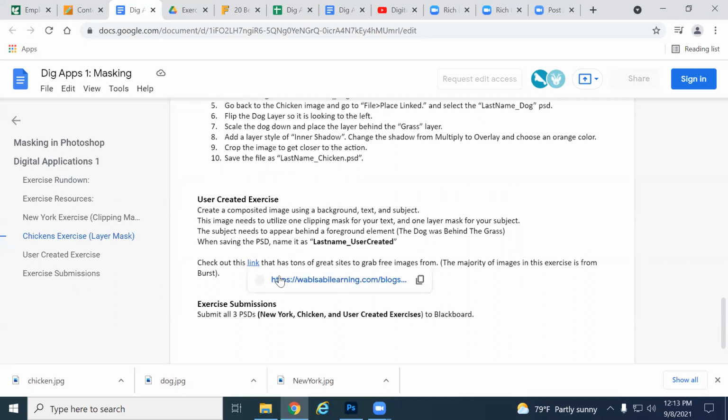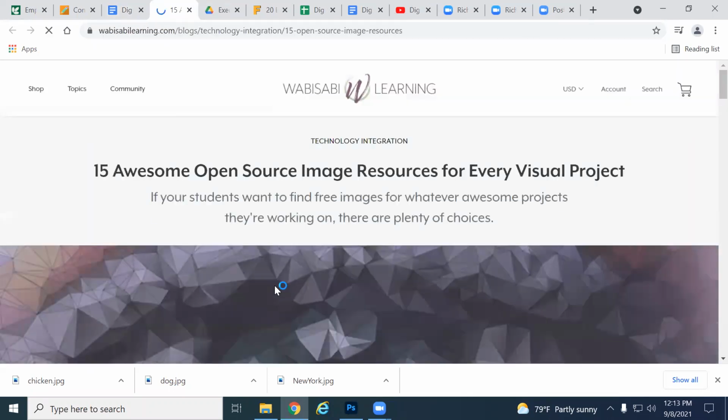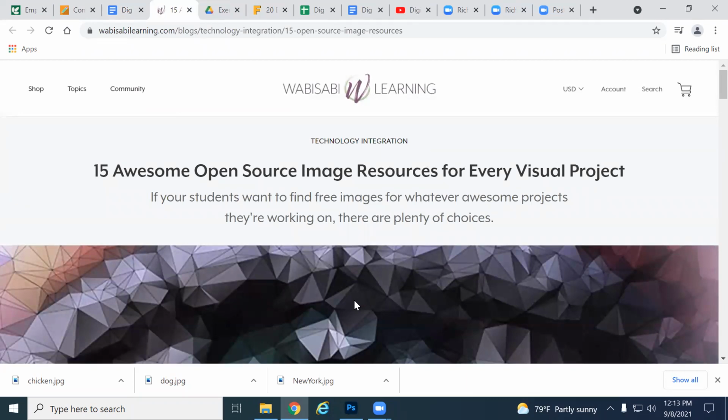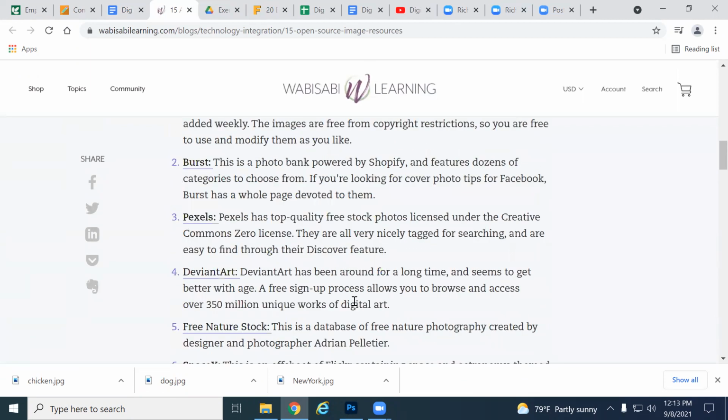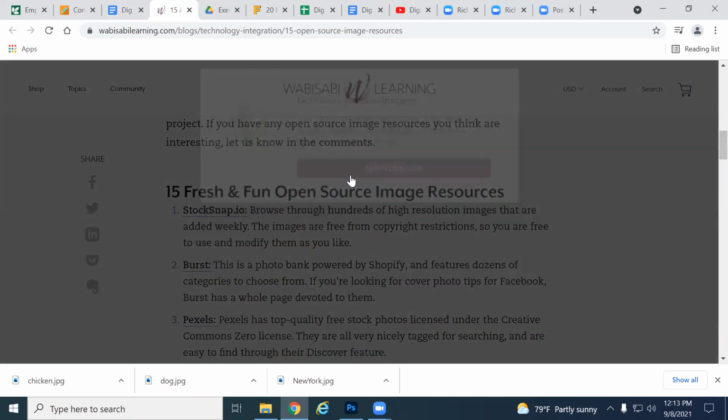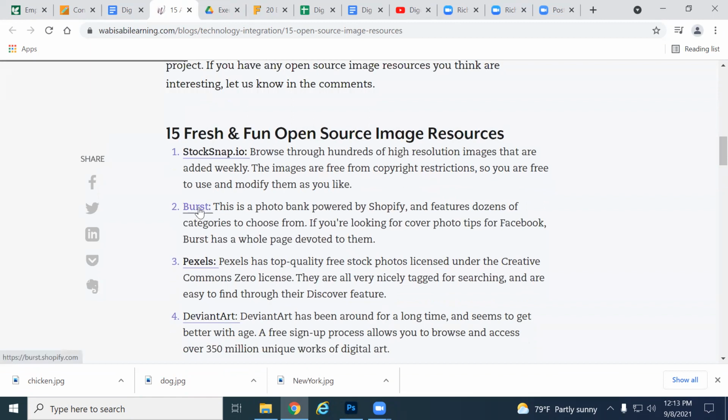And how do you actually find images that you can work with? As students, these are pretty okay ones to use. I really can't believe some of the awesome pictures I was able to find on some of these. So these are open source images. You can do stuff with them.